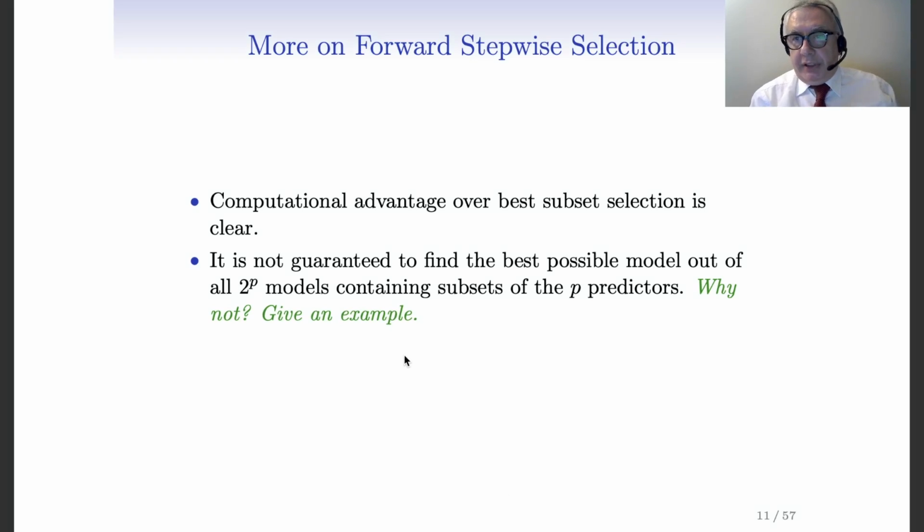The computational advantage is clear, because at each step I am just considering a number of models which, in the worst case, that is at the beginning, is equal to P. So when I move from the null model M0 to M1, the candidate models are just equal to P. At the next step, the candidate models will be equal to P minus 1. So you can see that it is completely affordable. In general, there will be no problem from the computational point of view, even if P is quite large. So the computational advantage is definite.